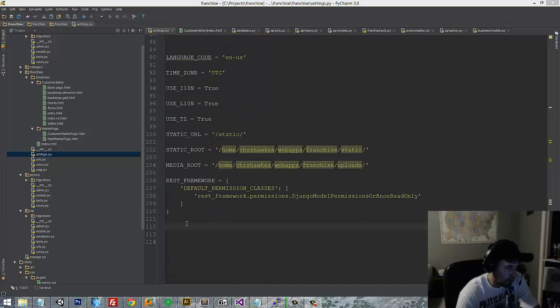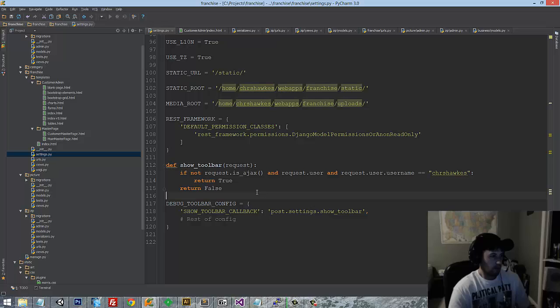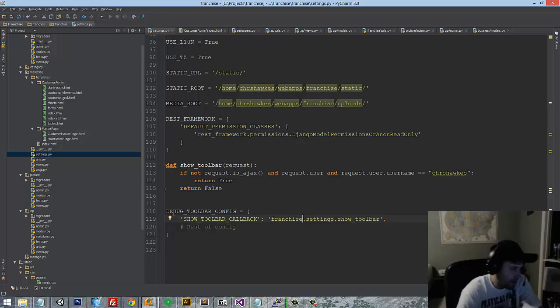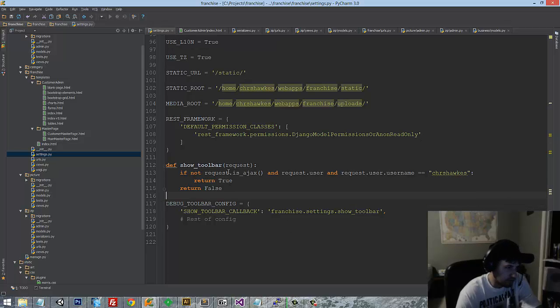So the workaround is to go all the way to the bottom of your settings file and add this. And this is why it was important that we put the middleware after the session, because we're going to be requesting the request object from the session, and if that doesn't exist, then you have problems. In my case, I'm going to be detecting a specific username. I'm going to allow the toolbar to go through if that username exists. This is for another project, so I need to update it to the right project. So you just need to copy this exact code if you want to limit the Django debug toolbar to just a specific user. Okay, so that is what you do.